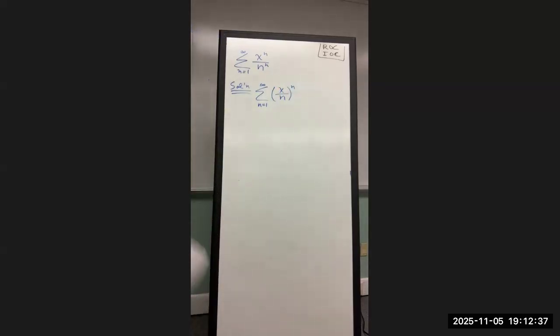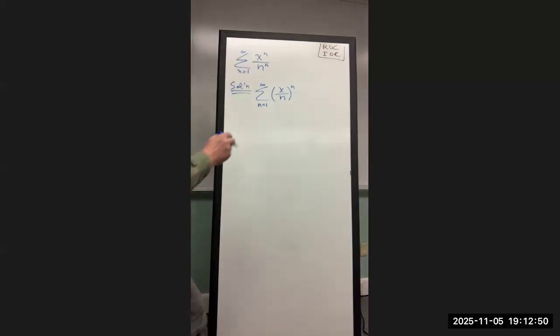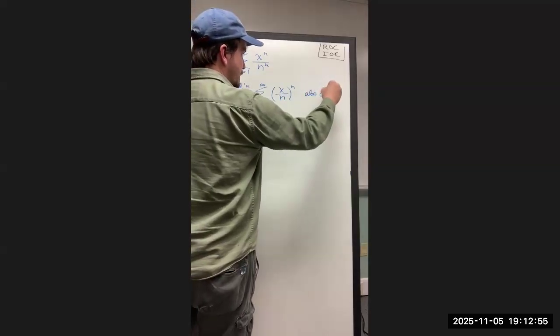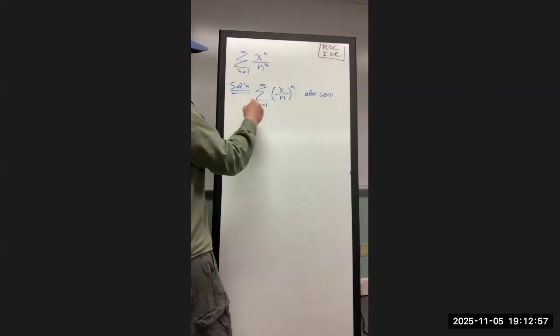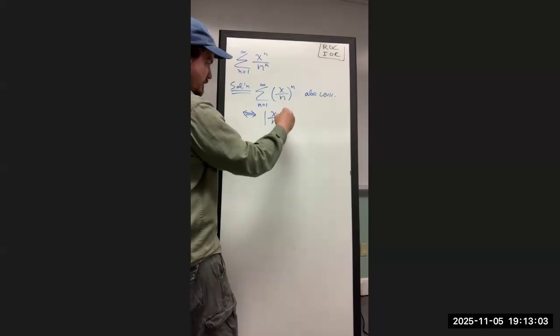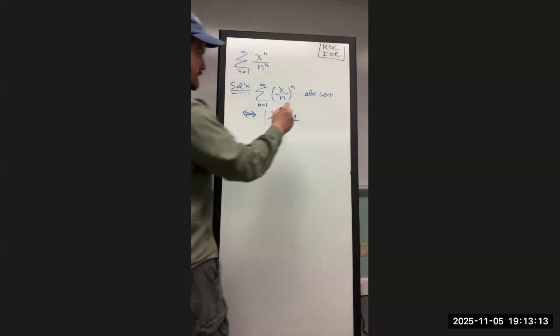series in this way, x over n to the n power. And so this is a geometric series with a ratio of x over n. So we know that this is absolutely convergent if and only if its ratio, the absolute value of its ratio, is strictly less than 1. So that's all I need to do. I didn't even need to use a ratio test with this one. I had to take a step back and think, oh, there's a much simpler way to see this.